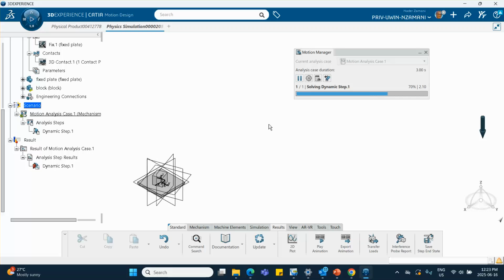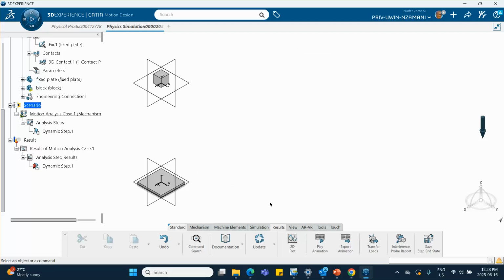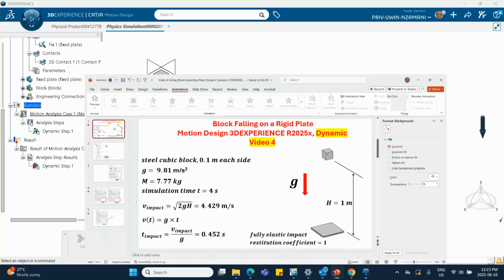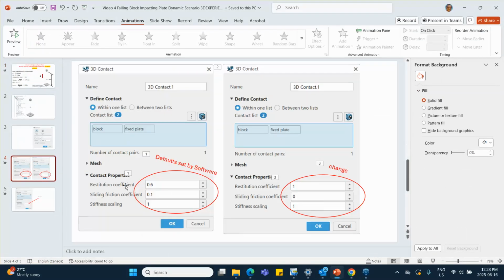So a lot of crazy things happen because of those coefficients that you see. And then gravity, of course, makes this thing pull down. All right, so this is not correct. What we want to do is to go and change our coefficient. First of all, don't worry about friction because we're assuming that this is going to be fully elastic. We can make the coefficient of friction 0 and then the restitution coefficient 1. That's what I want for now.